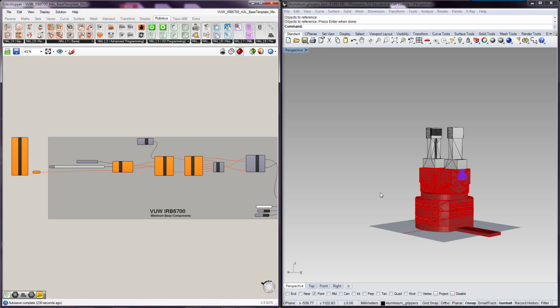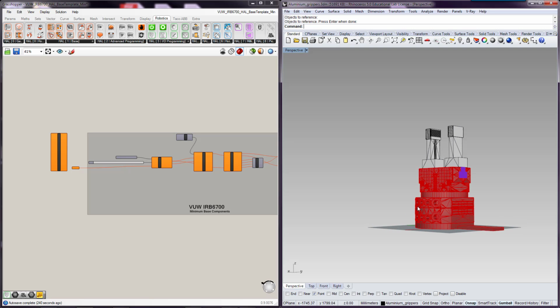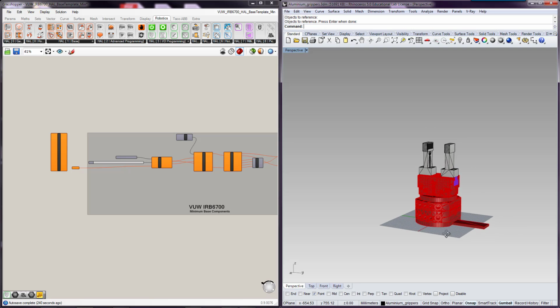The other thing to look at and remember as we're making tools within HAL is the tools happen in the negative Z direction. So the way I have this set up right now, the tool will be backwards on the robot. You can imagine the robot kind of comes down and grabs the tool at the origin, and anything in the negative Z is what gets attached to the end of that tool.